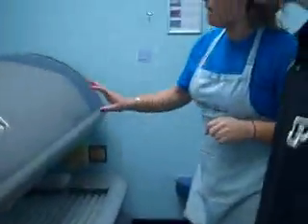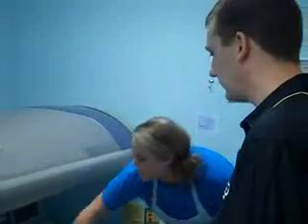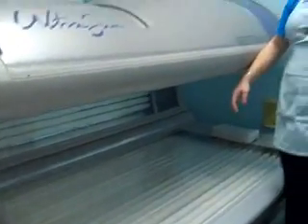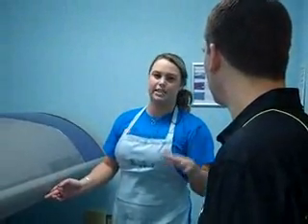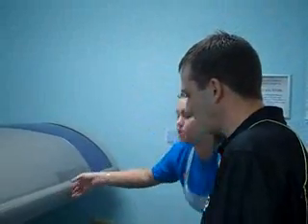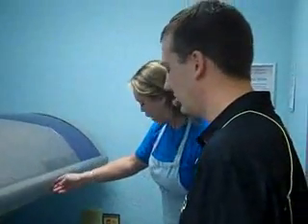This is our Solar Wind bed — also a great bed. We consider it a bronze build bed, so we have our base beds and then our build beds. This helps you get a little bit past the regular tan. This bed has 45 different bulbs and four facial tanners up front, so you can really make sure you get your face very well tanned. Your face exfoliates really fast, so it's hard to get it as tanned as the rest of your body — the facial bulbs are specially designed to help you get past that.